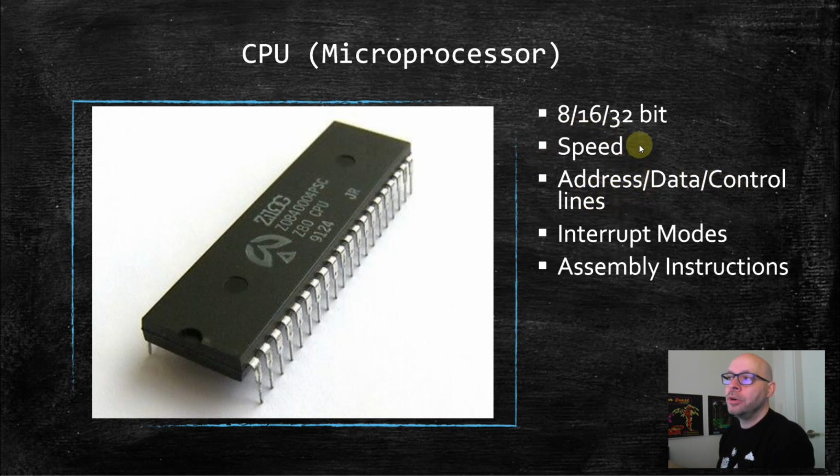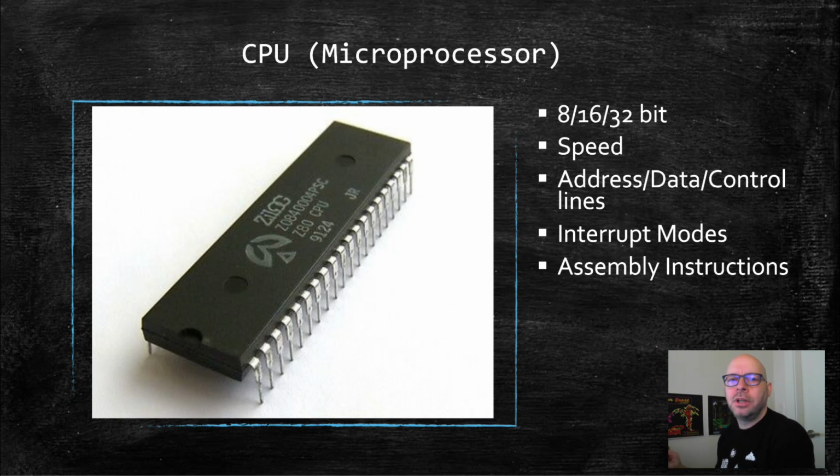Now, if we go back up to point 2, which says speed, it's important to know what speed our processor is running at, because each assembly language instruction requires a certain number of clock cycles to execute. So if we're interested in finding out how long it's going to take our program to run, how long it's going to take each program instruction to execute, then we need to know the speed of our processor and how long it takes each cycle to operate.